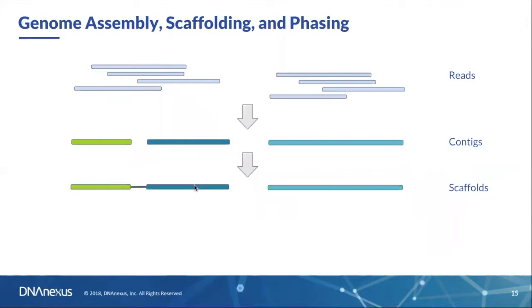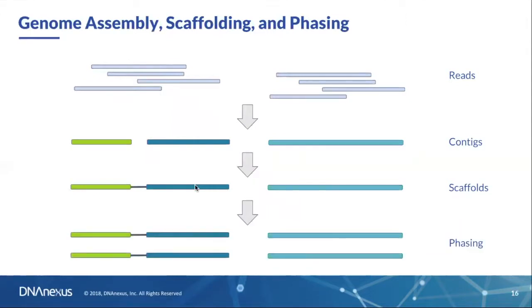But rather than stopping there, we can further improve the genome assembly. To be precise, we can phase it. Phasing is a method that figures out which variants came from the same chromosome or from the homologous chromosome. So what do we get in the end? We get both sets of chromosomes, one from the father and one from the mother. This seems like buy one, get one free, because you do genome assembly once, but you get two genomes out of it. So these are the basic concepts and terminology of genome assembly.